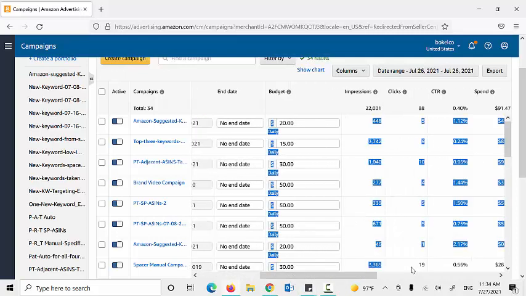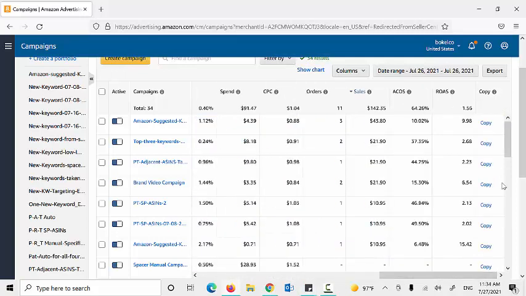So here you can see this is for yesterday, okay? Here is some decent ACOS, like Amazon keywords, suggested keywords, okay? 3 orders came in at the 10 ACOS, which is very decent. 37 very decent, 44 not very bad, 15 is decent also, 46 is not very bad, 49 and 6 is also very decent ACOS, okay?